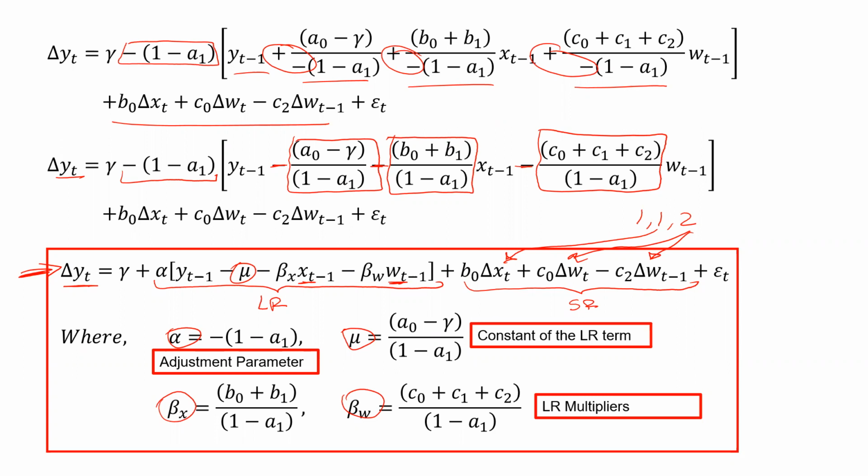And one shock in one of the variables will cause YT to drift from that path, but eventually it will return to it. And the magnitude of alpha is how fast it will come back to equilibrium. So higher alpha is going to be a 0 point something number, to put it in easier terms. So yeah, large alpha will mean that after the shock, YT will come back to the equilibrium with the other variables rather fast.